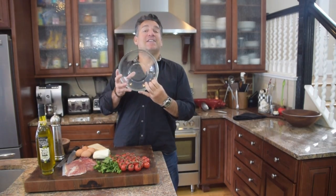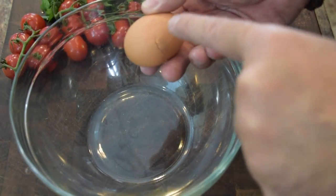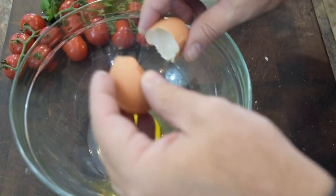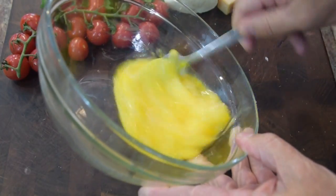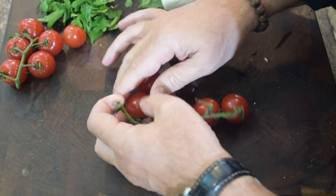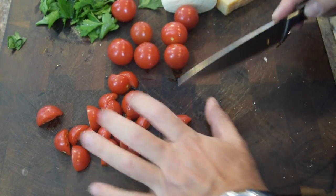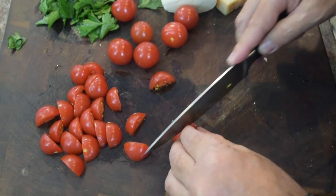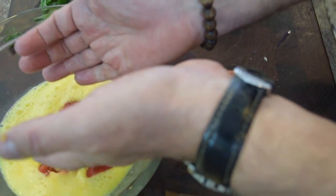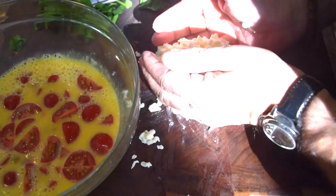Our pasta's cooking. Now let's get going on our eggs. I'm going to grab a bowl and do everything in one bowl — nice, simple, and easy. For eggs 101: always tap the egg on the outside so it doesn't push the shell inside, then open the egg. So one, two, three, four. Give the eggs a good scramble with a fork — you want them nice and smooth. Now we're going to prep our tomatoes — about 10 to 12, cut them in quarters. They cook down just a little bit; cherry tomatoes add a perfect, slightly sweeter flavor and don't have a ton of moisture. Throw them right in the eggs. Then I've got my mozzarella — just give it a quick shred and put it right in the egg batter.